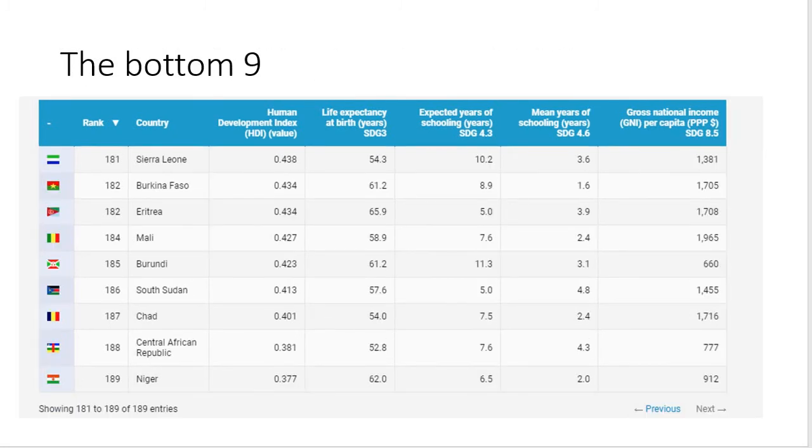Finally, the bottom is a very different story. We can see African nations really heavily represented, and we're down in the 0.3s rather than the 0.9s like we have for the most developed nations. So we can see that the Human Development Index is really good because we get a nice, simple measure of a single number, but it includes 3 different factors, and it's easy for us to compare different countries and say, well, this country appears to be more or less developed than another one. So using the Human Development Index has different pros and cons.